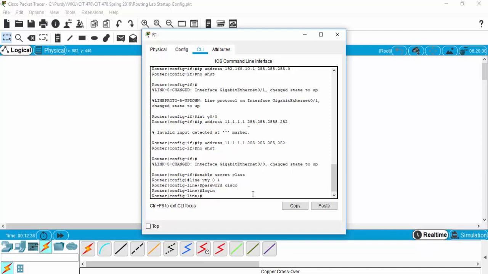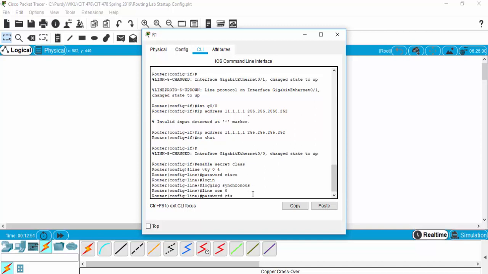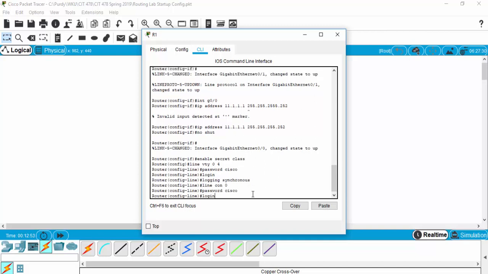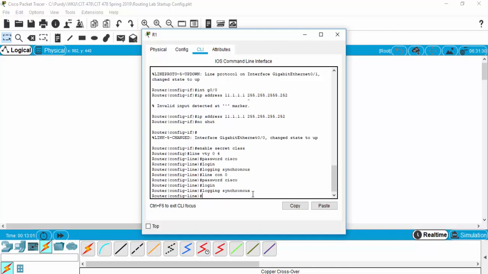So we'll just go ahead and configure that here, and configure the console port and logging synchronous there also.